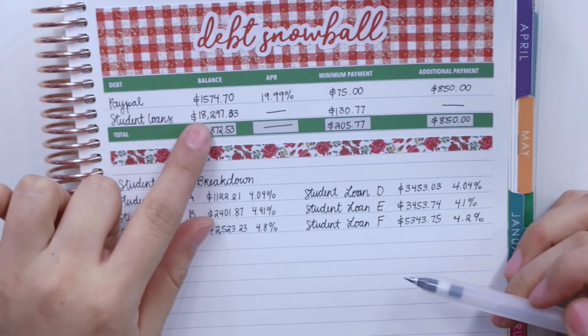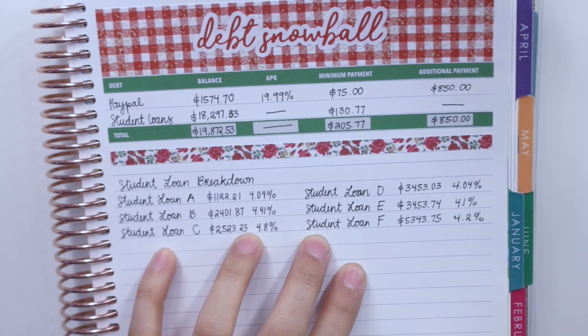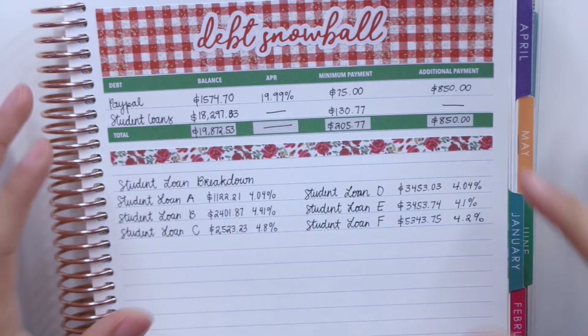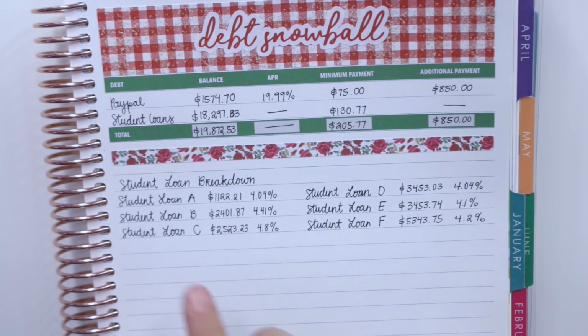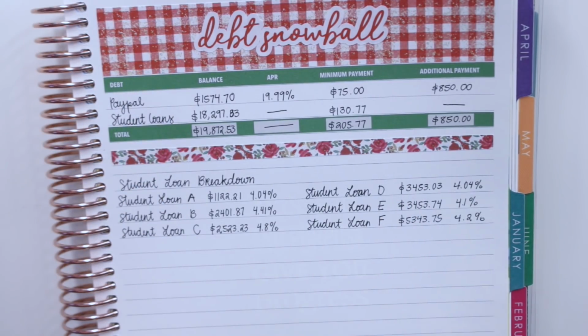So all of these amounts equal to the amount that I have in here, and I just like to have that there so I know how I'm going to go about things in the future when I decide to tackle full force my student loans. I'll go ahead and do that by putting all of these in here now. But I want to honestly just be done with my PayPal credit card first before I end up putting all of that and then worrying about it.